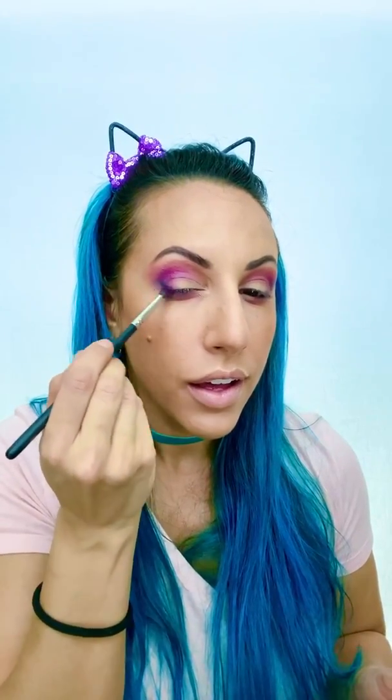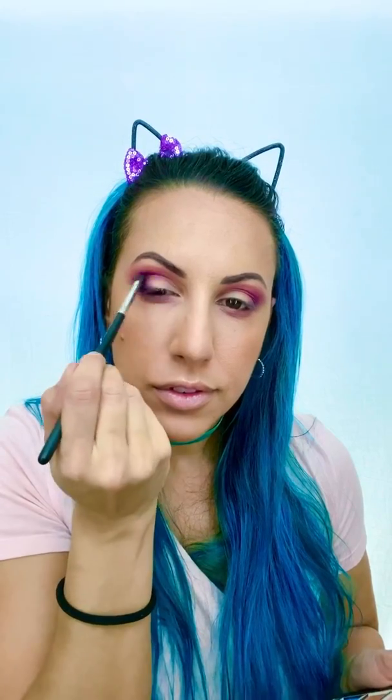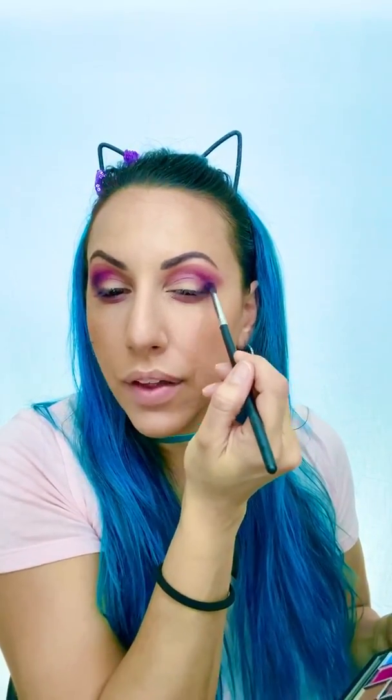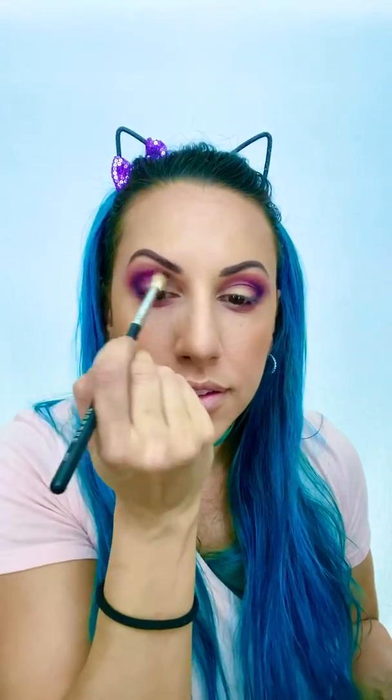All right, I'm going back in with that navy color just to intensify. I'm tapping out every time I dunk into this palette as well, and that'll help with fallout. Make sure you tap your brush. And here we go, blending again. Eyeshadow is all about blending.